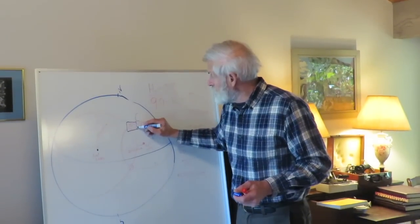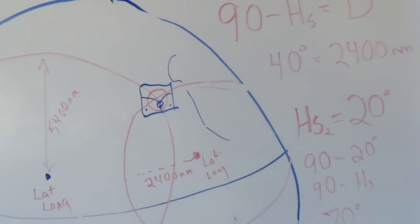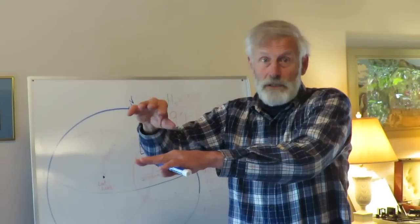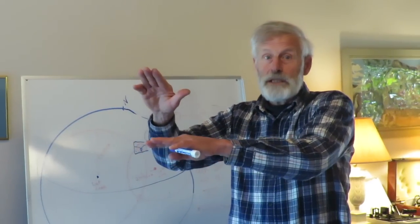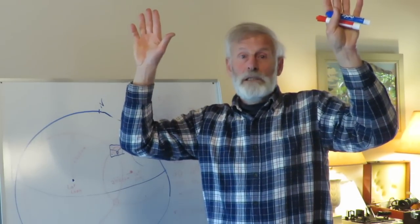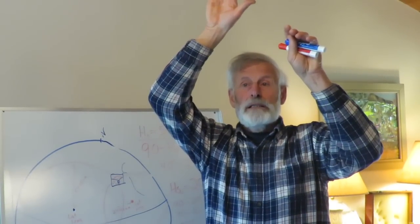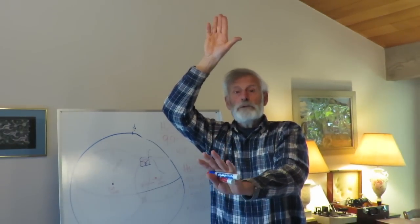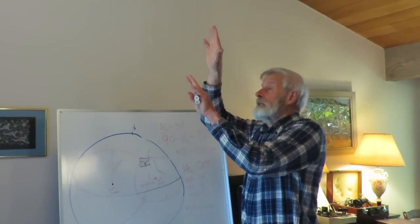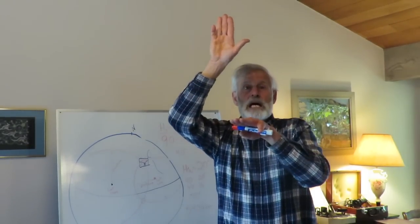You could just do your circles right on the chart, circle around that point, circle around this point, and where the circles cross, that's your position. However, we talked about shooting things that are too low, atmospheric distortion, stay above 15 degrees. Well, shooting things that are way high is really hard. You just don't do it because you can't tell where the horizon is. Something way up here at 89 degrees would mean the ground point was 60 miles away from you, fit on the chart. At 89 degrees, where's the horizon? Is the horizon over here or over here? Physically, it's virtually impossible to get an accurate sighting up above.